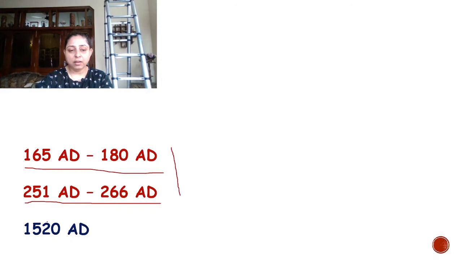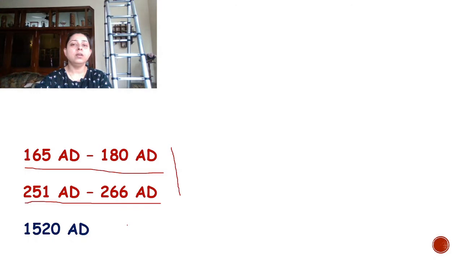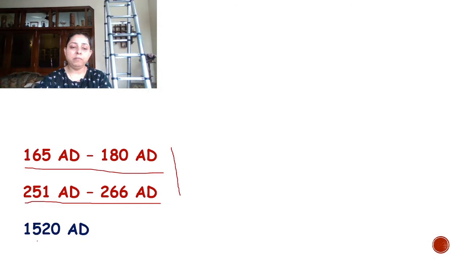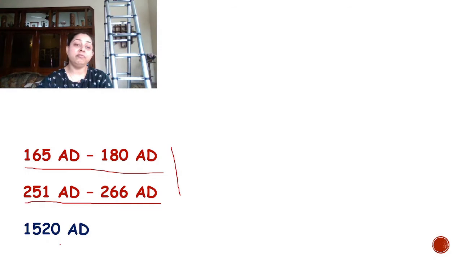Around 1520, the Spaniards attacked Mexico and Native America. During that attack, the people of Native America got greatly affected by an epidemic of smallpox. It is said that a relief expedition from Spain came to Native America to help the soldiers, and that team carried the smallpox virus. The smallpox virus spread from them to Native Americans, causing a devastating epidemic which may have greatly contributed to their defeat. The Spaniards defeated Native America and took it over.